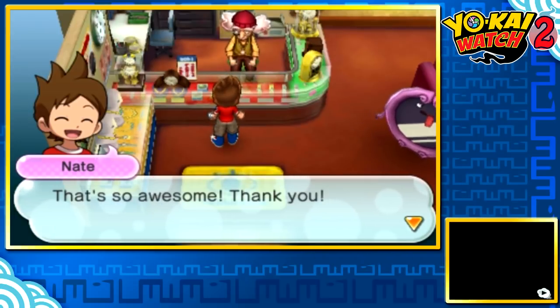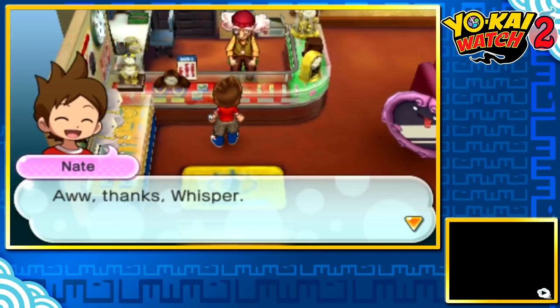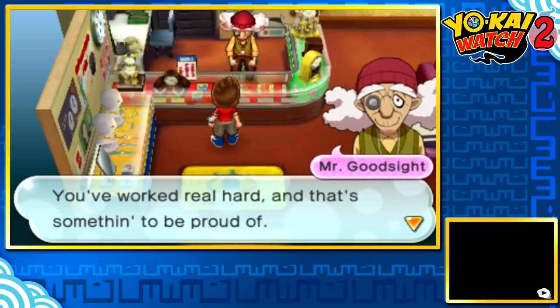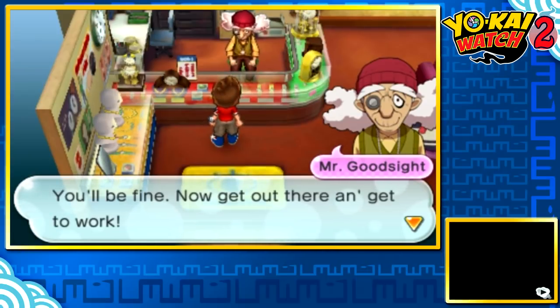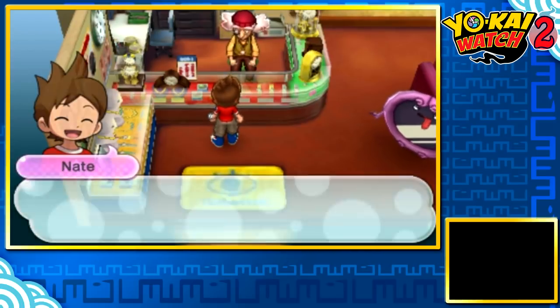That's so awesome, thank you! Today, I'm a very proud butler. Whisper, this has happened before. Thanks, Whisper! You two work real hard. That's something to be proud of. You not going to give us the usual dire warning? Ha, nope. You're on your way now, kiddo. You'll be fine. Now get out there and get to work. Will do. Thanks, Mr. Goodsight.